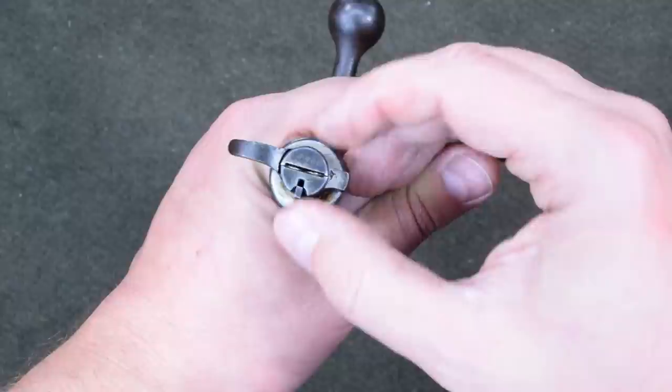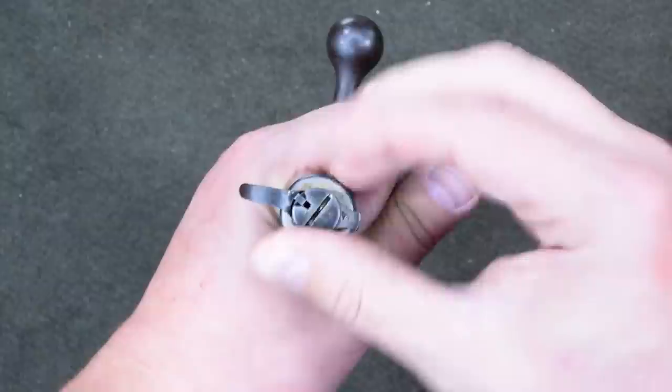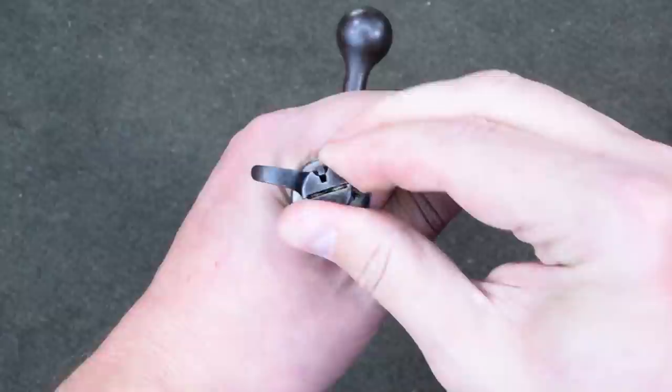Now, this gun kind of lies to you, in the sense that you would believe that if you just kept unscrewing this, and by the way, you can fit a slotted screwdriver in there or a coin, that eventually this would come out of the gun. But instead, we're probably just going to hear a little noise in a moment. There we go. That thunk indicates that we've freed it from the assembly, and yet she's not coming out of there. There's a reason for that.